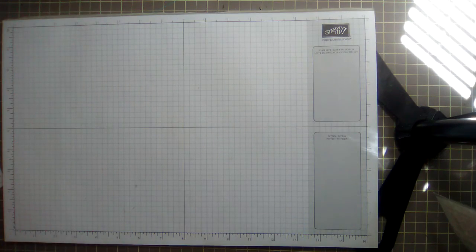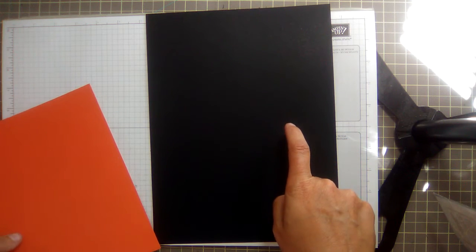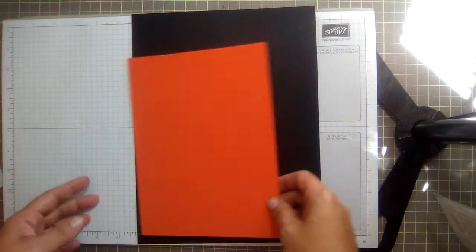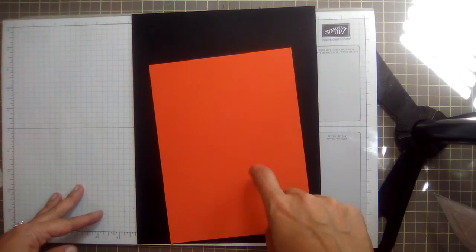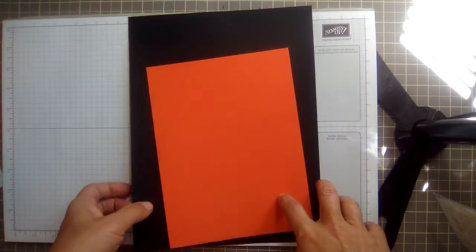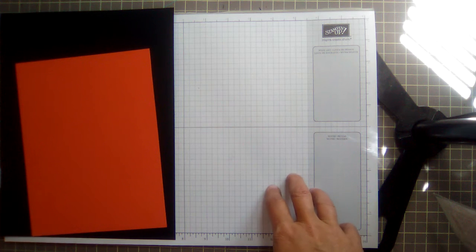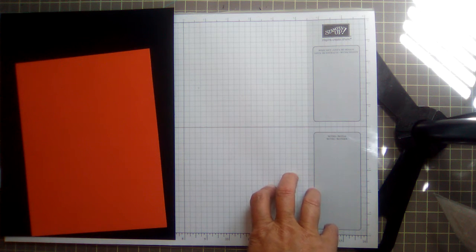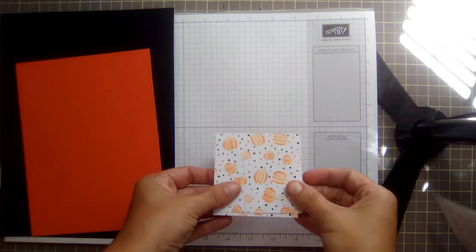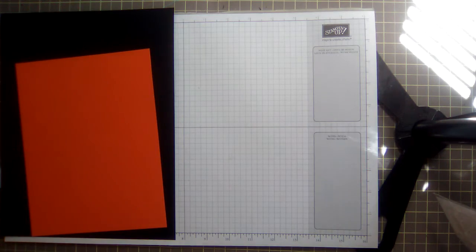You will need 3 pieces of cardstock. For your base, 1 piece of 8.25 by 11. And then for your lid, you're going to need 2 pieces of 8.5 by 6 3/8. Now I'm using basic black and tangerine tango because I'm doing, again, Halloween. And then if you want to mat your lid, your DSP is going to be 3.25 by 3 1/8, and you'll need 2 pieces of that. I'm going to use the pumpkins this time. I used the bats last time.